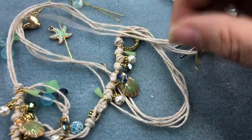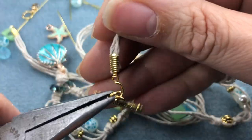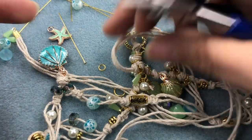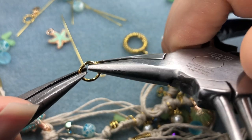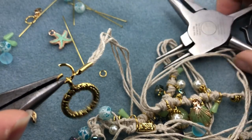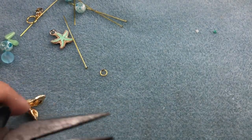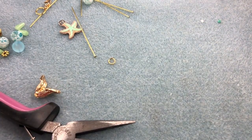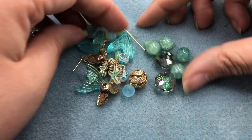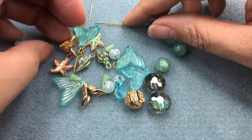I always put the bar on the right hand side of the necklace because I'm right handed — though it doesn't matter as much with a toggle as it would with a lobster clasp. I want to make a quick pair of earrings to match. We can actually make several pairs of earrings because look how many beads and charms we have left — we have all the mermaid tails, some crystals, these faux gemstones, and these mermaid tail bead caps.